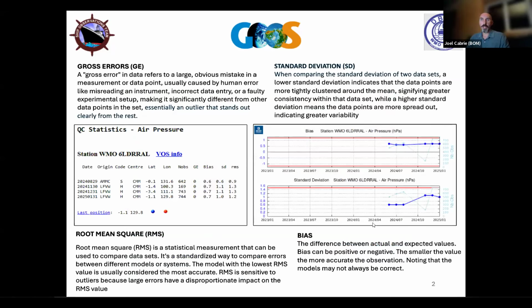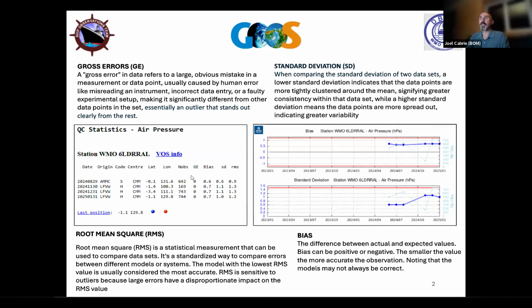Likewise with the WDQMS that we just looked at, these tools compare the observations with the models and provide you with some information about gross errors, standard deviations, root mean square or bias. So these are statistical tools to identify if there's an issue with your observations.